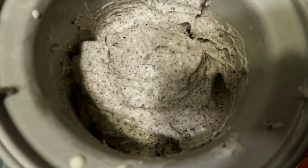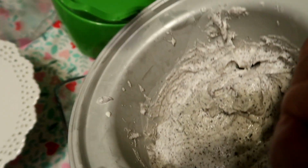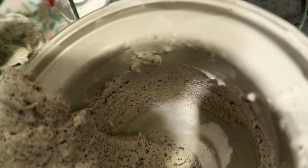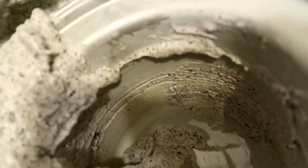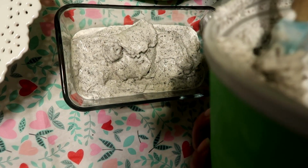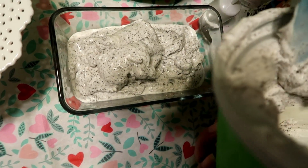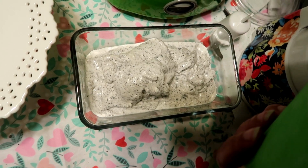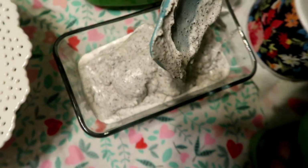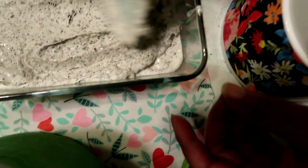Okay, so now what we're going to do, I'm going to take this off. I could let it go longer, but I'm going to let it finish up in the freezer. So I'm going to take this off, and I'm just going to fill this container with the ice cream. And just make that nice and smooth. And this is a 1.5 pint ice cream maker. Okay, you guys? So I'm going to get the rest of that out later, but I just wanted you guys to see how that looks.